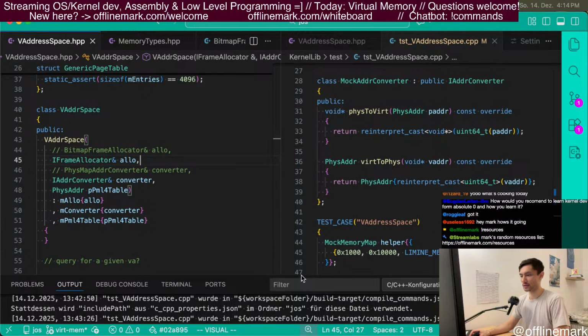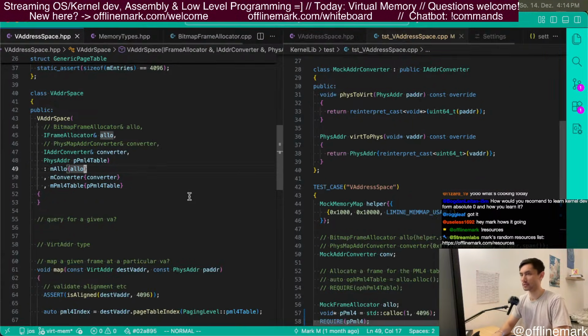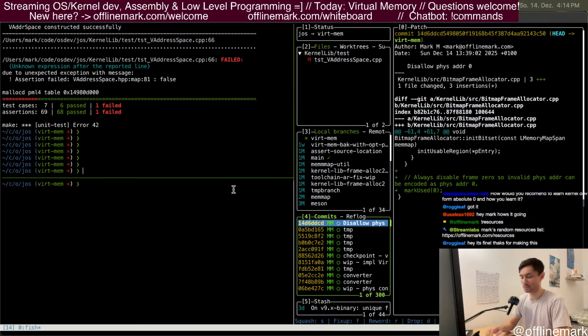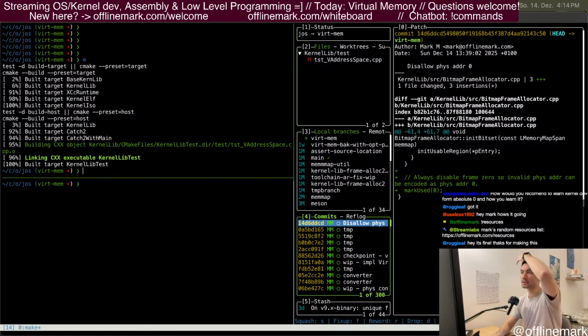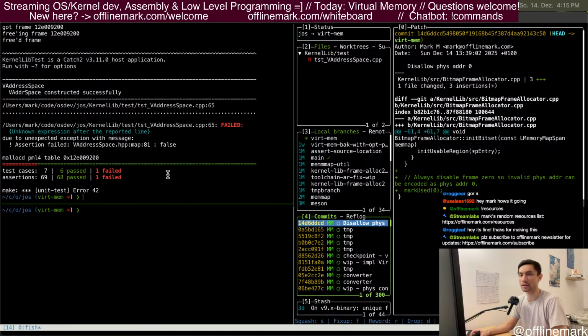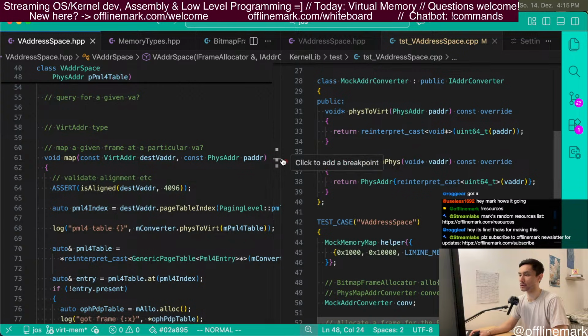Well, let's take a quick check-in at where we're at. Is my text a little bit, okay. All right, quick refresh. Let's just build everything: building the kernel, building the unit tests, and I can run the unit tests. Currently there is a test failing, but that is just because I'm in the middle of development. Let's take a look at the unit test.